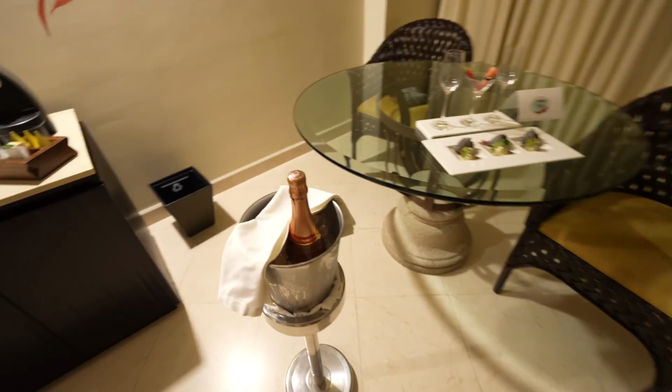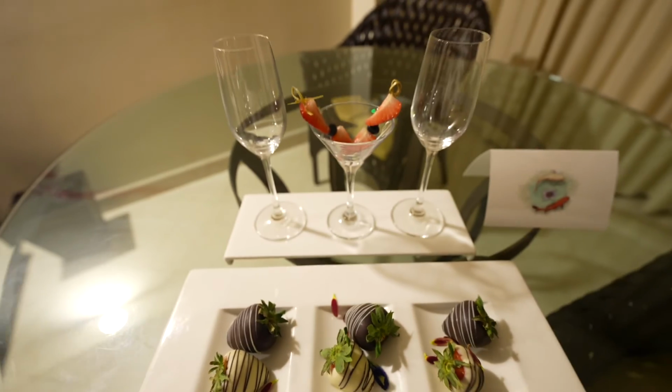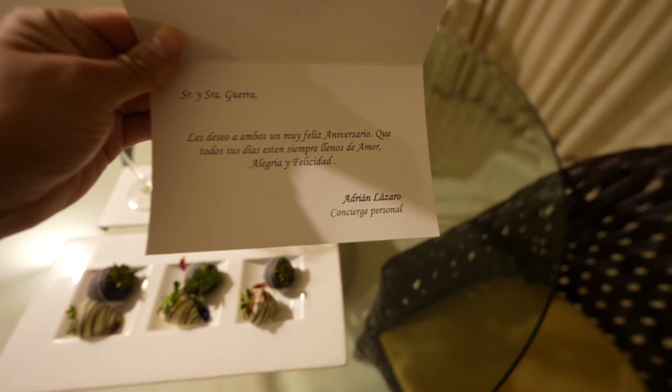So overall, I do like it. I'm a fan of Gran Velas, the brand, but I really like this resort. I think it's really nice, and the people and the staff are what make it. The food's really good, with the exception of maybe the eggs Benedict that weren't that great, but everything's super good. Everyone's trying to bend over backwards to make you happy. Last night they brought us champagne and chocolate covered strawberries, because it's our 14-year anniversary. They go above and beyond here. I highly recommend the Velas brand, and I would give this place a 9 out of 10.